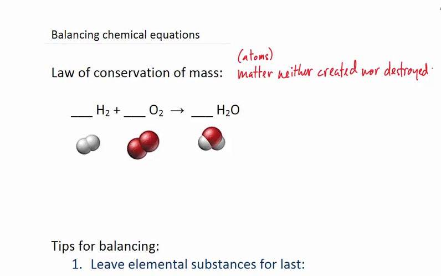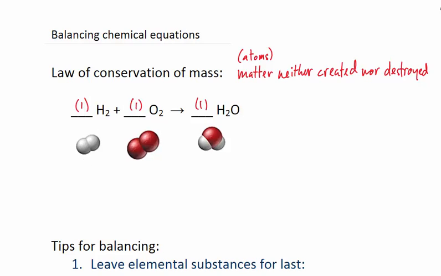Let's look at this chemical equation right here. And the way it's written right now, with just blanks in front of each of those chemical formulas, H2 and O2 making H2O, if we don't have any number in front, or if we have a blank, that means 1. So, as it is right now, 1 H2, 1 O2, 1 H2O. And look at what that's representing. 1 H2 formula, okay? 1 O2 formula, 1 H2O formula. And it looks like this.